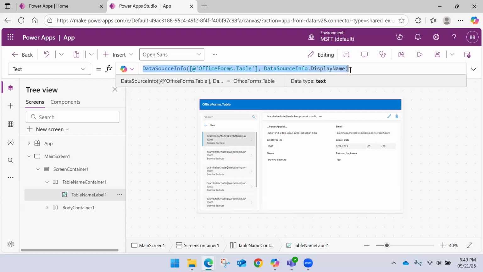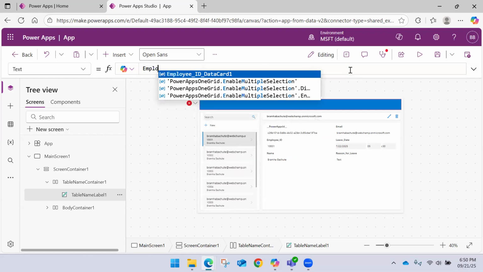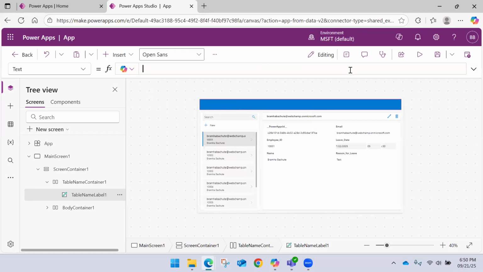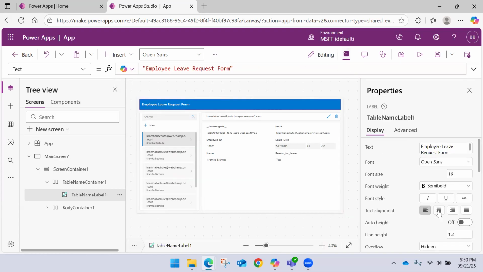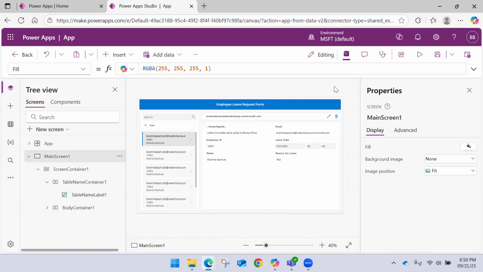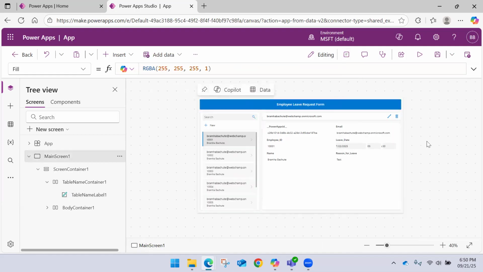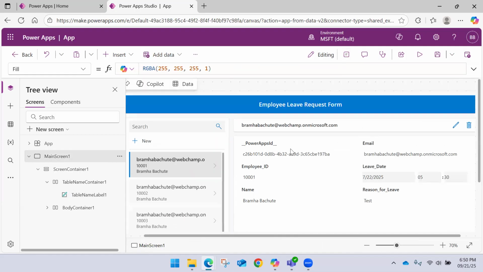So let me add it in the text format: employee leave request form. If I open the properties and align this at the center, this is how it should look. And let me zoom in.